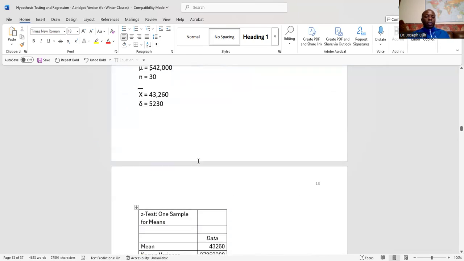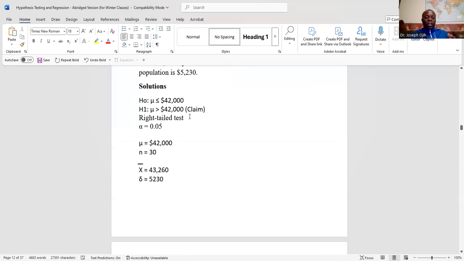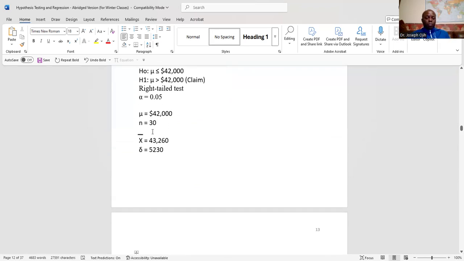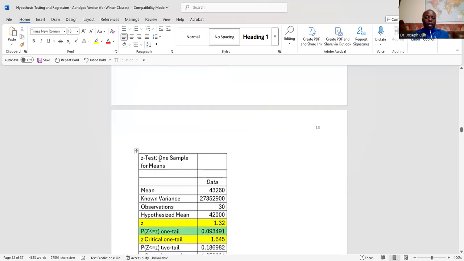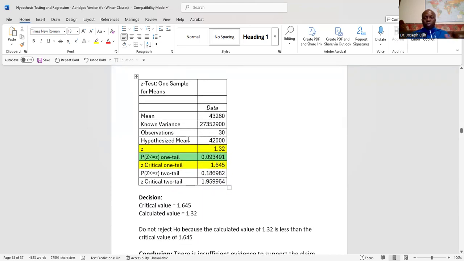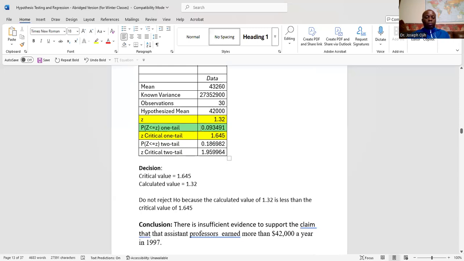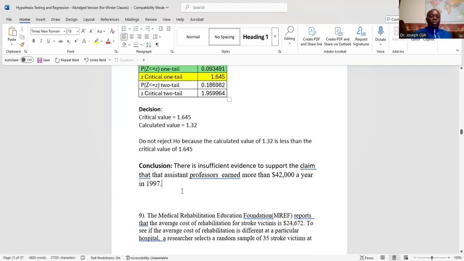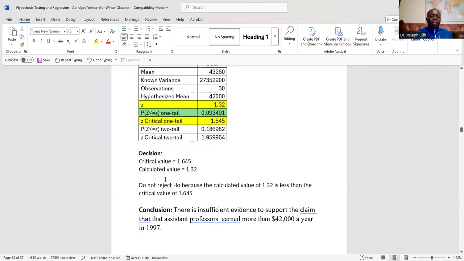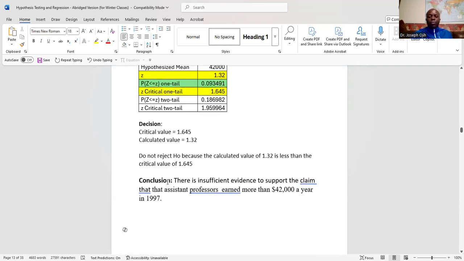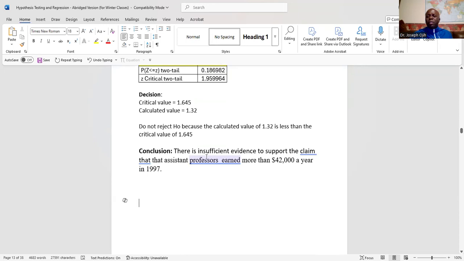So basically, you make a hypothesis, identify a claim, put the summary statistics in Excel, get the result, paste it, or just leave it in Excel. Choose, make a decision. Now, this is the way of making a decision if you're using the traditional method. Suppose you're using the p-value method and you want to use it to make a decision. Again, what you're gonna do is just simple. Decision using the p-value method.